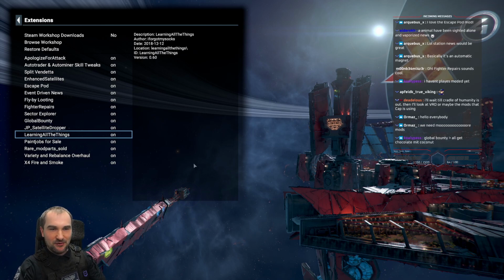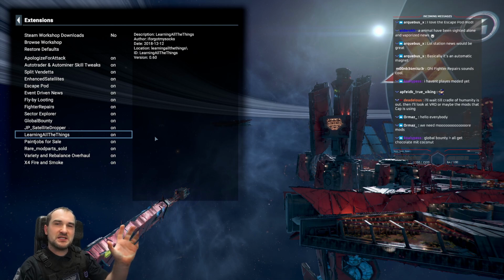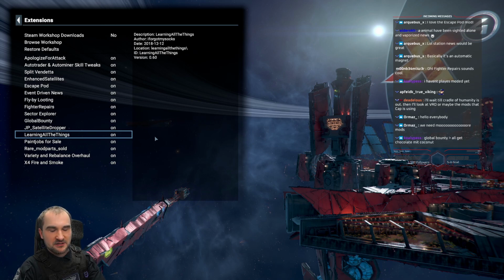Okay, next thing, Learning All The Things. Learning All The Things is basically a mod that will let your pilots, managers, and all the other staff learn things faster. Finally, there is a chance that they learn skills every 20 minutes or something. I don't remember anymore. But this is basically a mod that will enable your pilots to finally get skill points.